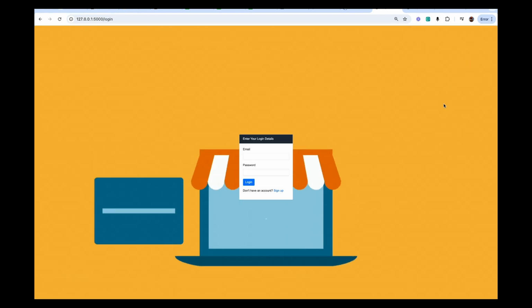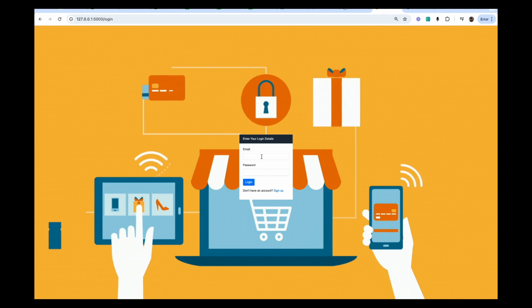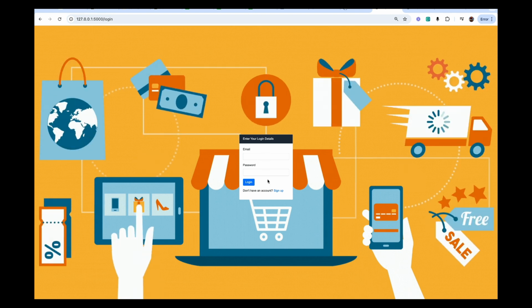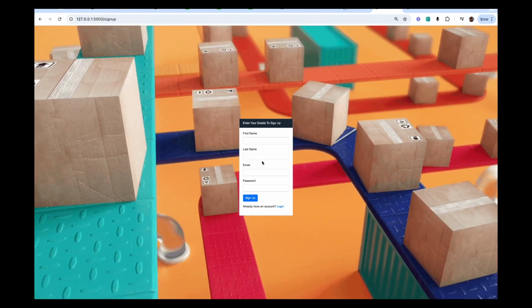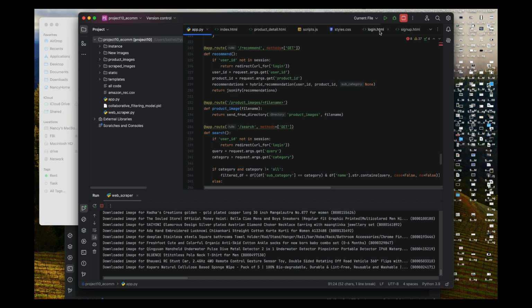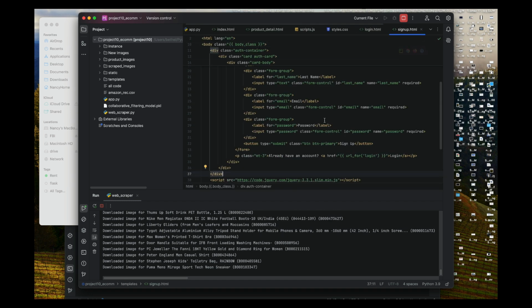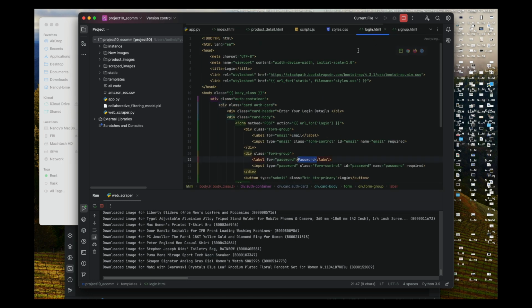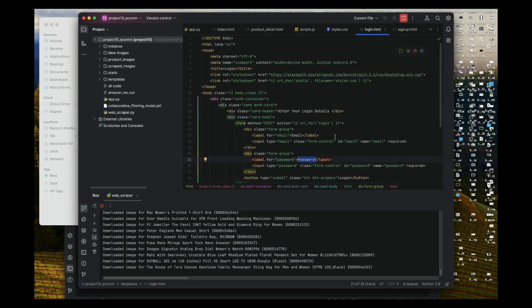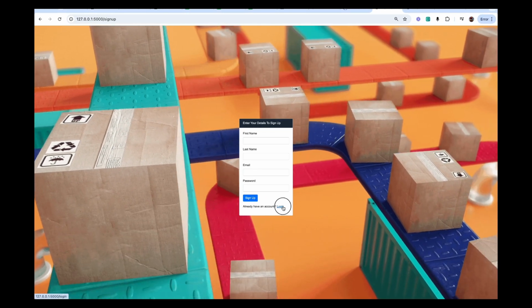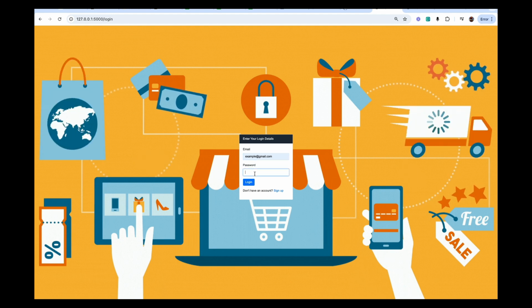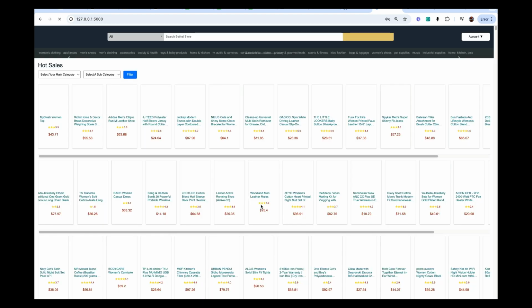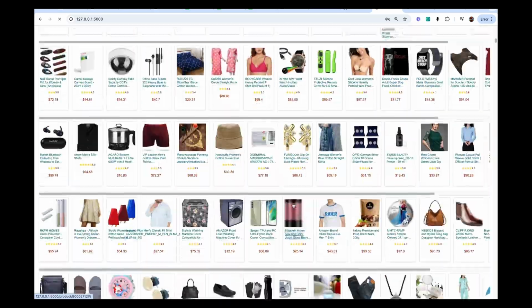So for instance, I can log out. If I log out, I have this page. If the user has an account, they can easily log in. If they don't have an account, they can sign up. If they click on sign up, they have this page. Then they can sign up. If they're signing up, we have this signup.html which I'm using. And then I have the login page over here. I'll show you how to build that. Let's go back to the login. This is just a demonstration. I have created this credential, so I'm just going to log in for you to see. So if they decide to log in, they have access to the app like that.